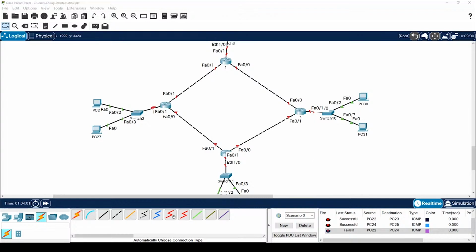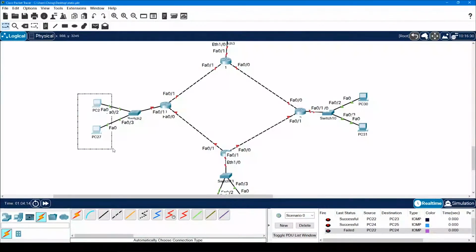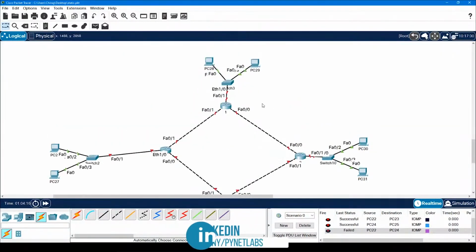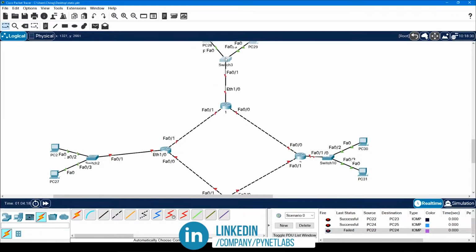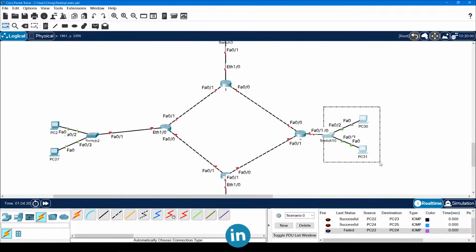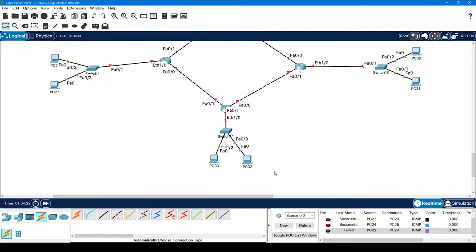So we have these routers with us. I hope the interface name is visible now.